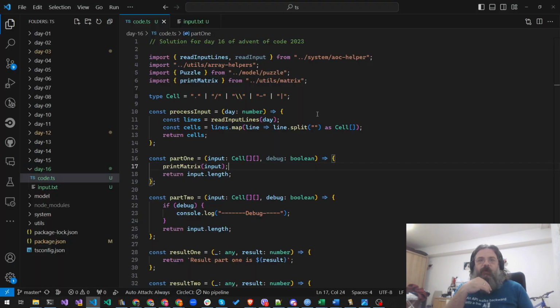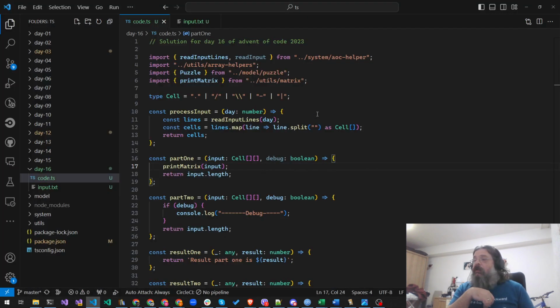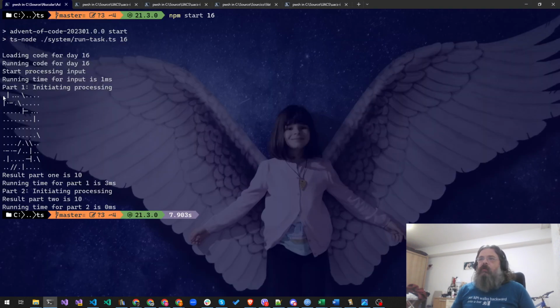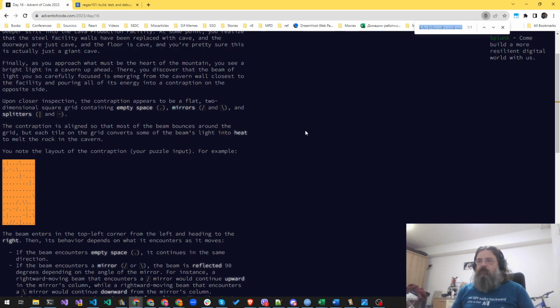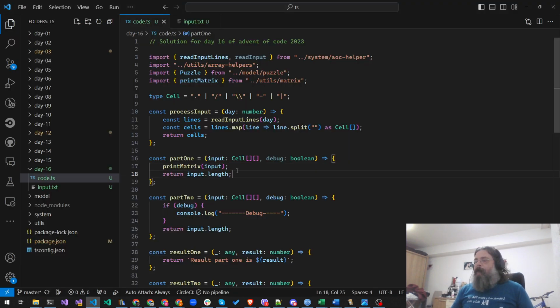I think that most of the beams will either cycle or get absorbed or something like that. We'll see. Anyway, we're getting this thing. Our transformation is okay. So whatever we put in, we are able to transform it into this, and then we're able to get it out. So that's good.